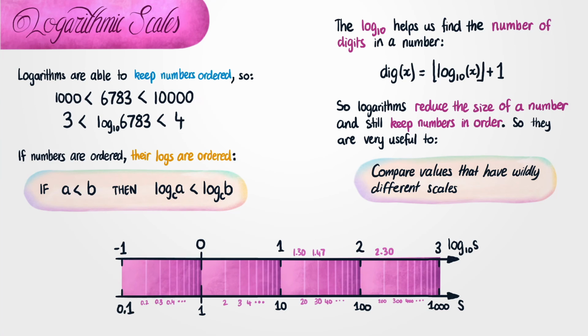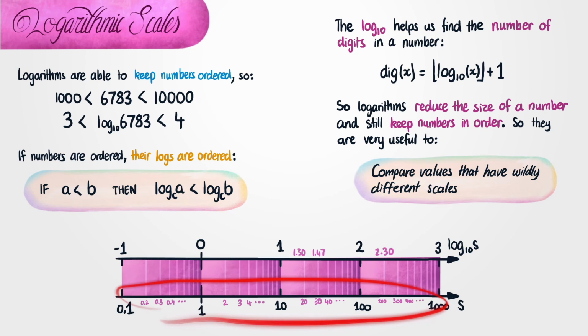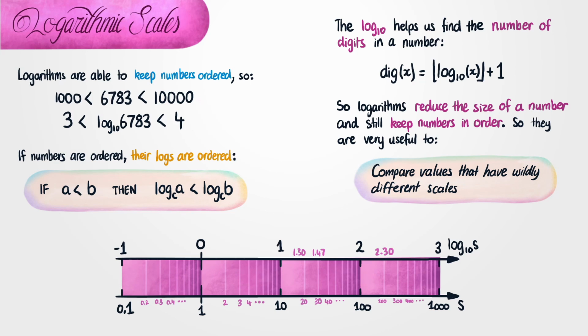Now, logarithmic scales have a few drawbacks. For example, they can't show the number 0 or any negative numbers. But as we showed in the example, they are very useful to compare different numbers that have wildly different sizes. As you study more science and more maths, you'll meet many different quantities that are much better represented on a logarithmic scale rather than on a linear scale.